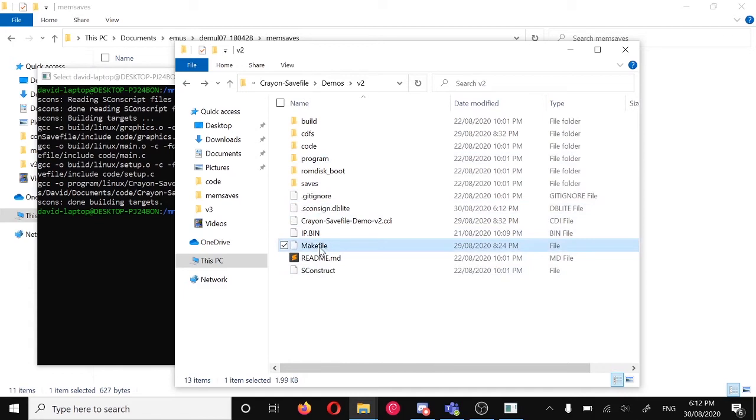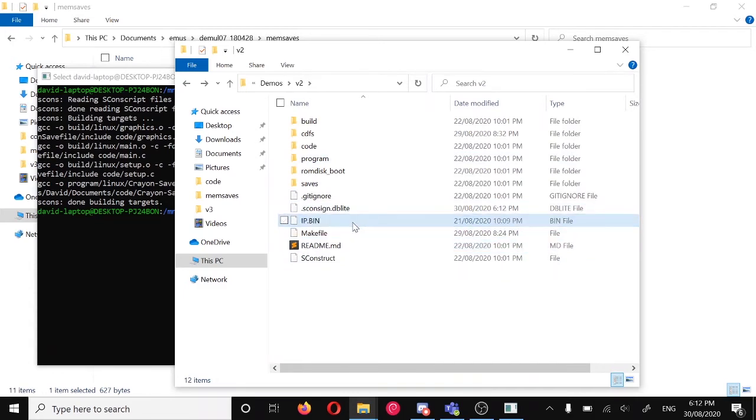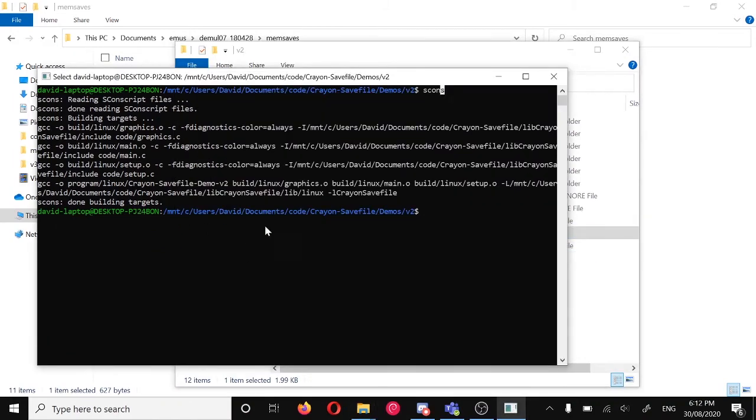Currently, Makefile builds the Dreamcast version, and sinstruct builds the sinstruct version. I just need to convert Makefile over to sinstruct, and then I'll merge them into one. And you'll be able to go scones platform equals whatever, just like before. And if you didn't have the library built, you'd be able to build it from here, but at the moment you can't, so you need to build the library separately, like I showed in the beginning of the video.